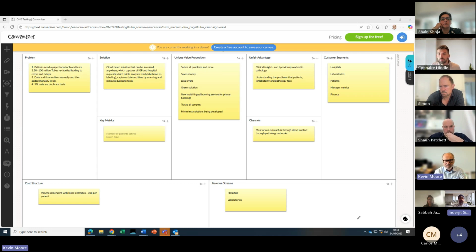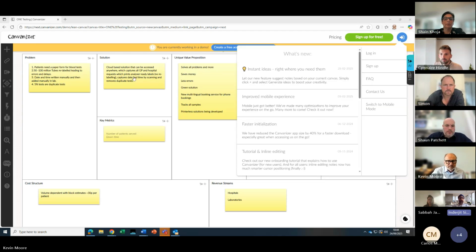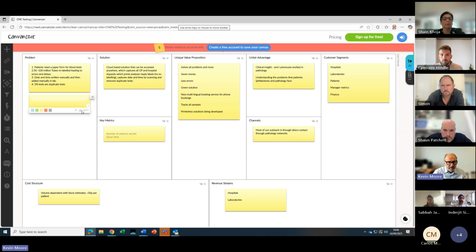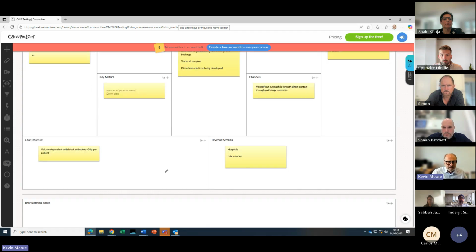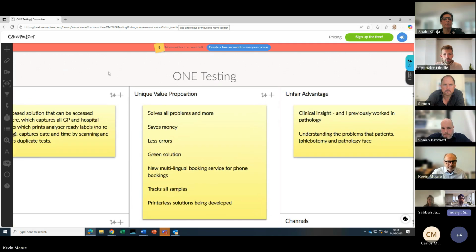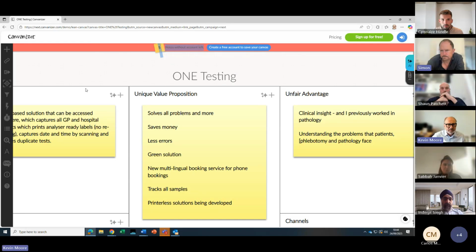Kevin, can I just jump in for a second, please, mate? Firstly, you probably need to zoom into your screen, because I don't know about other people, but I can't really see it. I'm really interested to see your problem. So hang on. Why can't I zoom in? Oh, there you are. And if you move your cursor to the left of your screen. How am I going to move my cursor?